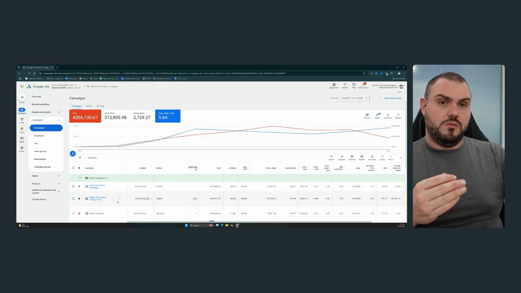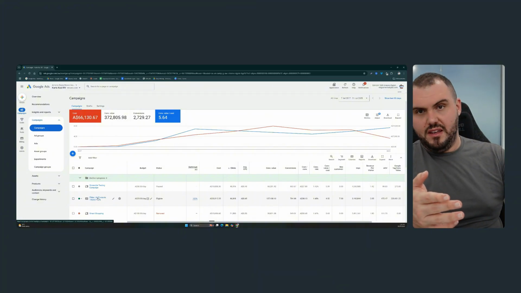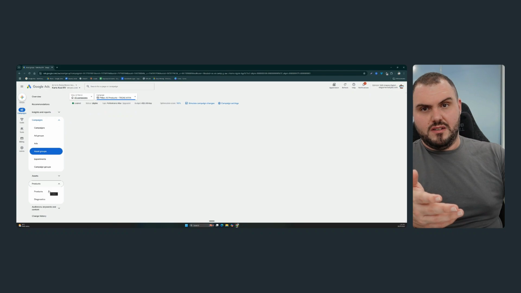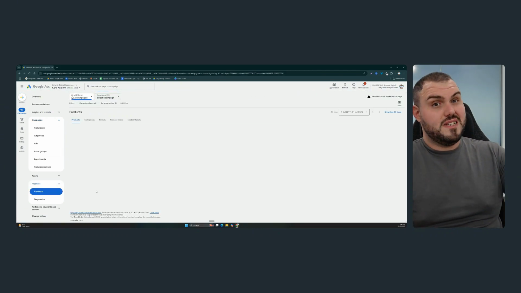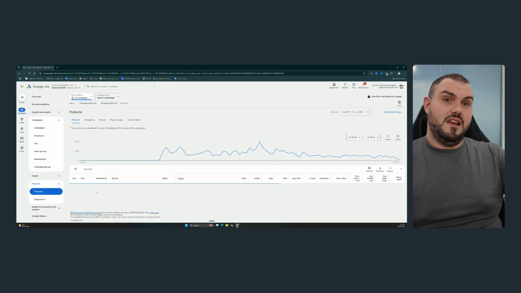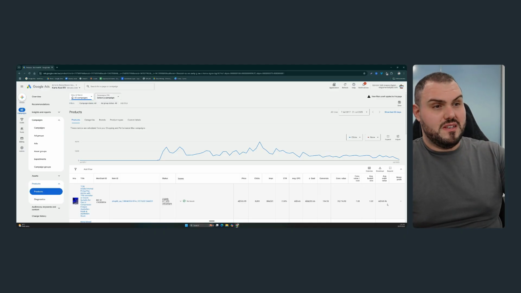But how you would balance scale as well would be you'd probably need to introduce more campaigns, and you would start going into the product level. So you'd tick into here, you'd go to products, click products. Diagnostics is another spot to check too. If your best sellers have gone out of stock, then you might find you're not doing quite as well, because your best seller's out of stock, and so your return on ad spend goes down because it was the best selling product.